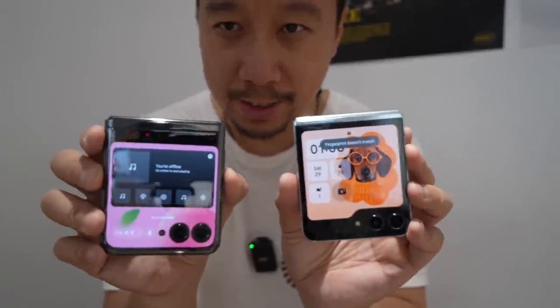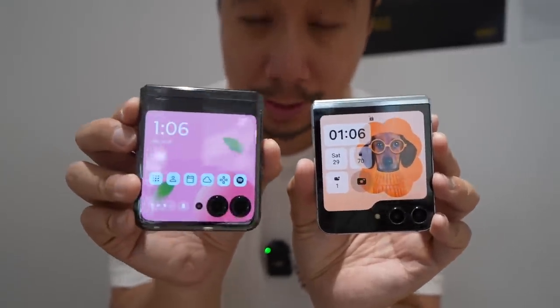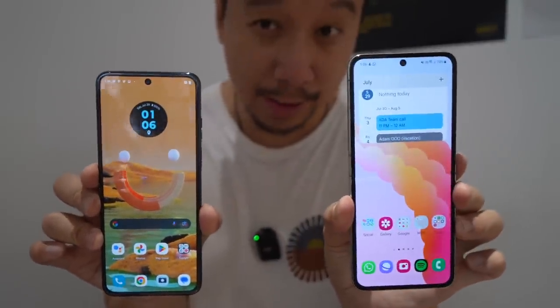Okay, so I've sat down at a coffee shop. Wow, I'm here waiting for my coffee. Let's go over the specs really quick. So, like I said, the Flip 5 has a 3.2 inch outside screen compared to the Razr's 3.6 inch outside screen. Flip open the phone, the Razr's also a little bit bigger, 6.9 inches to 6.7 inches here.